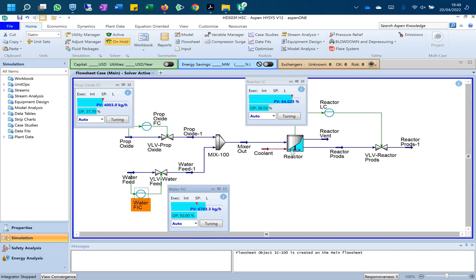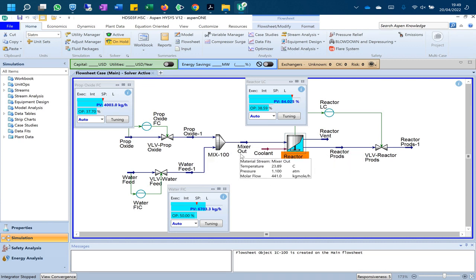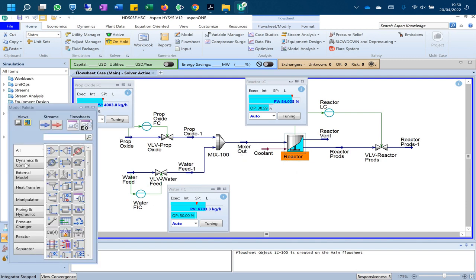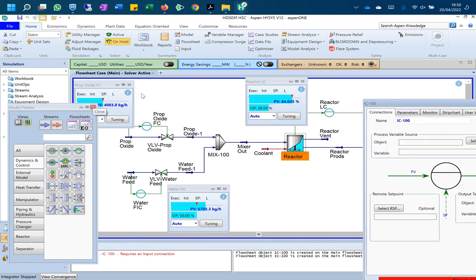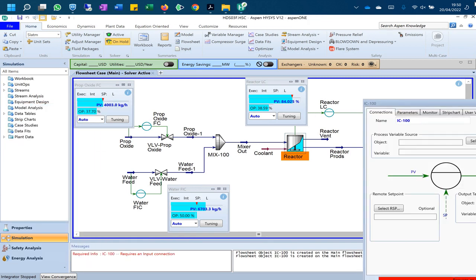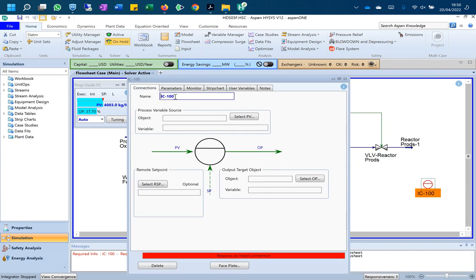And finally, I need a fourth controller, which must control the temperature in the reactor. I open the palette again, Dynamic and Control Group, double click on the PID controller. The name of this controller will be reactor temperature controller.